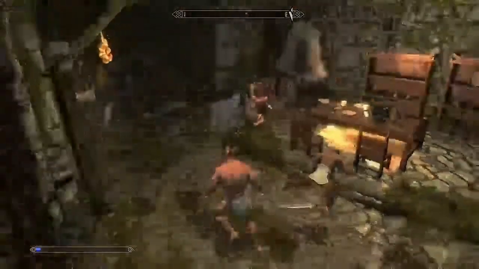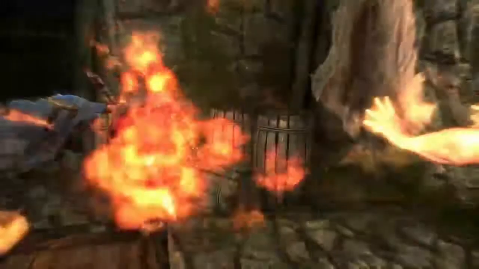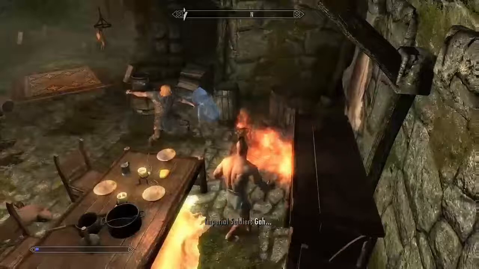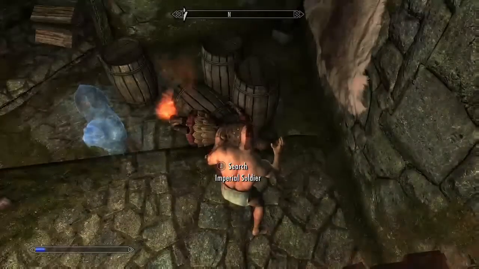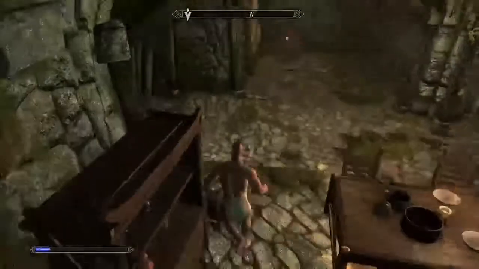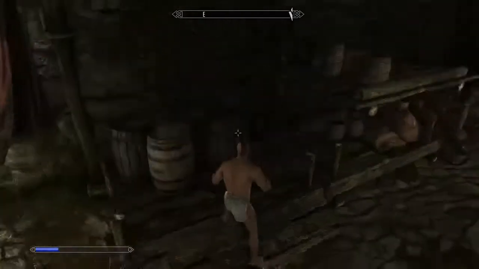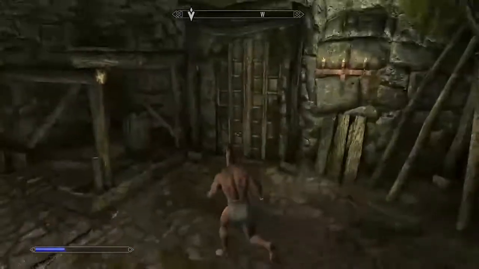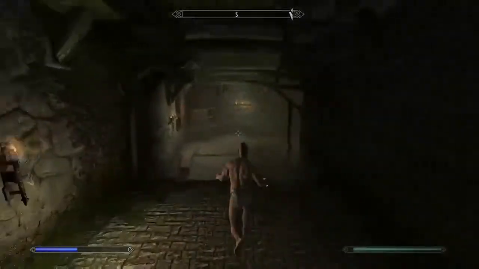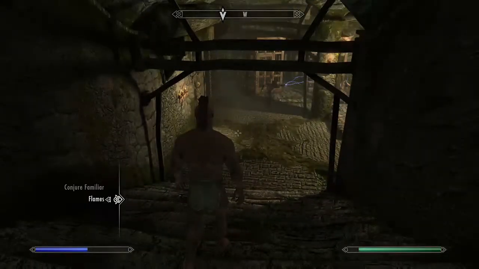Take his armor. Mercy. Take his armor. That dragon doesn't give up. And off we go. We will stop in the torture chamber to pick up some loot to disenchant later.